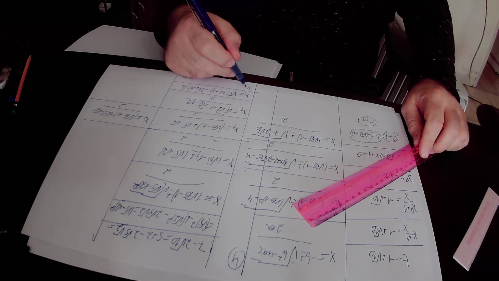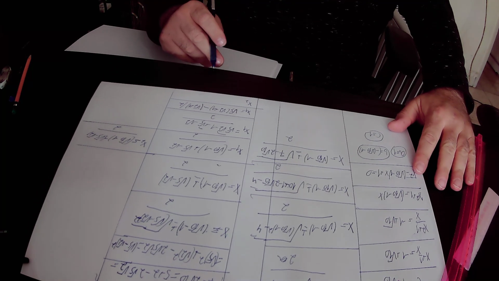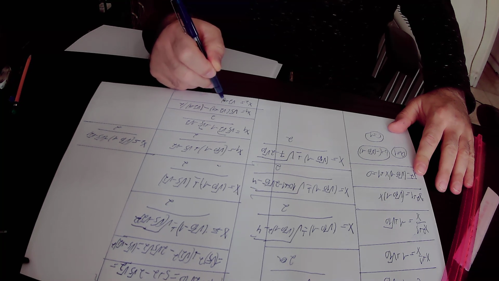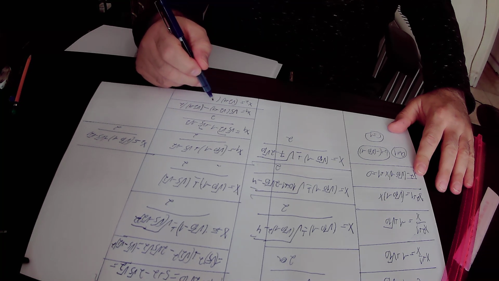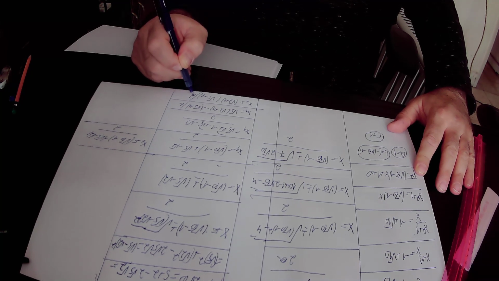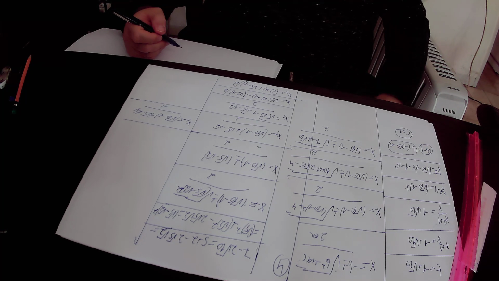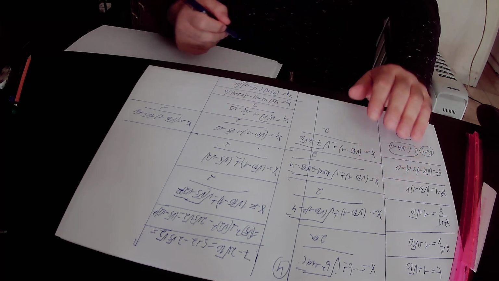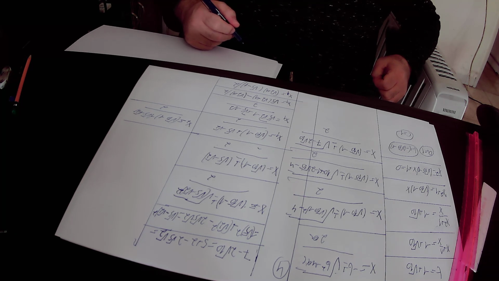So x1, here we take square root of 2 plus 1 as a common factor, and inside the brackets we will have square root of 5 minus 1, all divided by 2. Okay, we finished with x1. x1 is actually equal to (square root of 2 plus 1) times (square root of 5 minus 1) over 2.